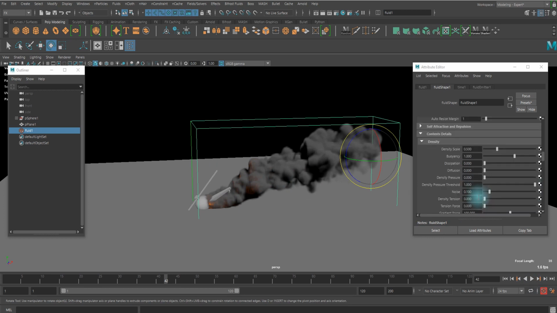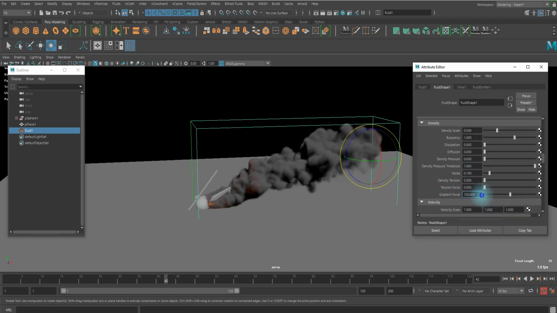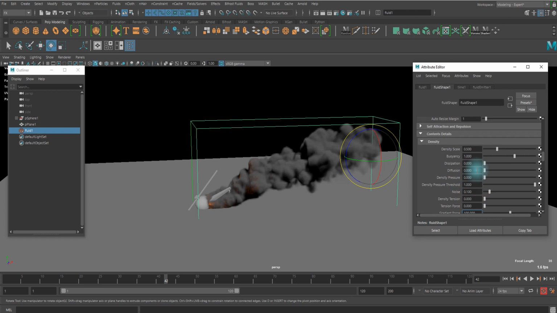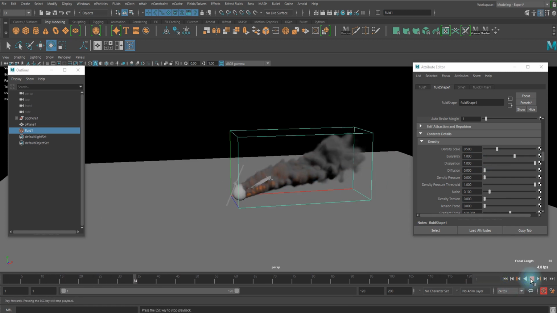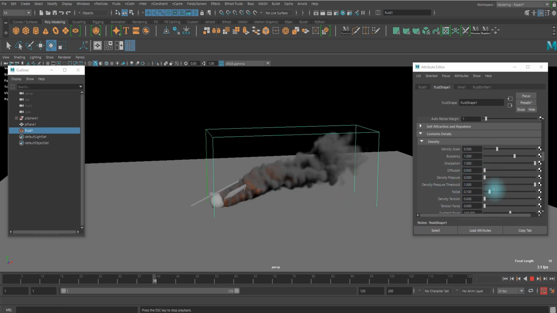Okay. Higher gradient force looks better. And let's add some dispersion so it will fade out. Maybe too quick, you can just, yeah, just that.